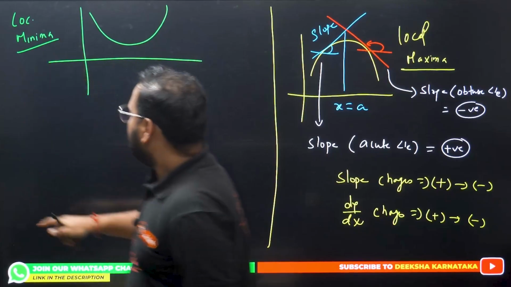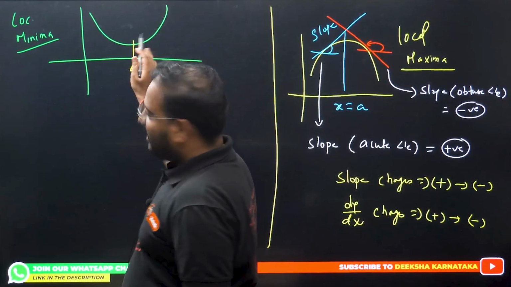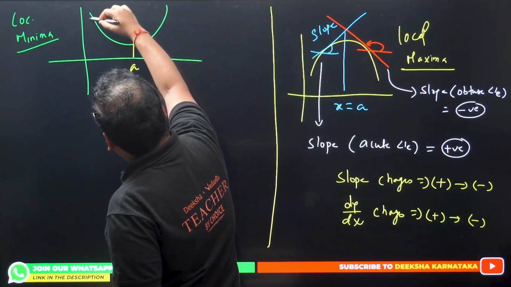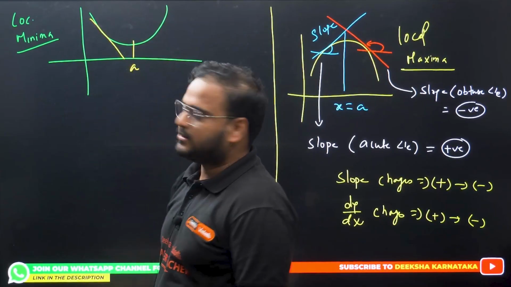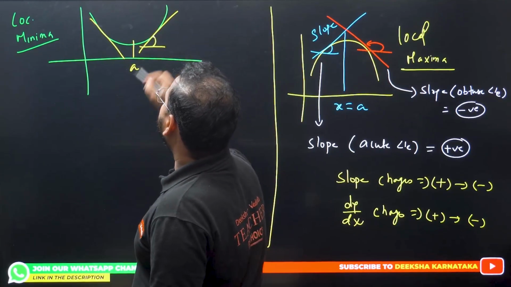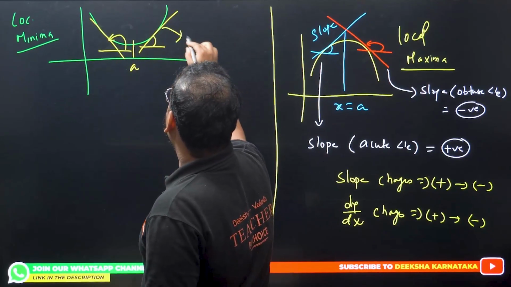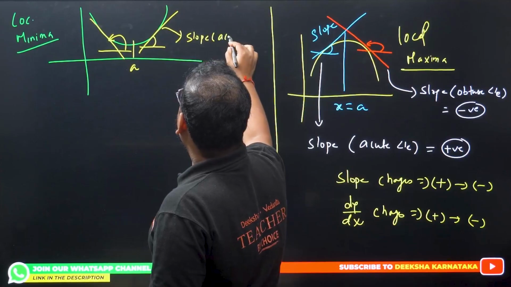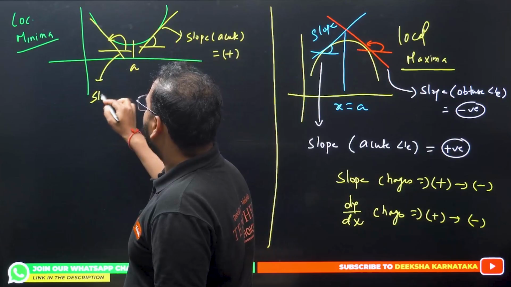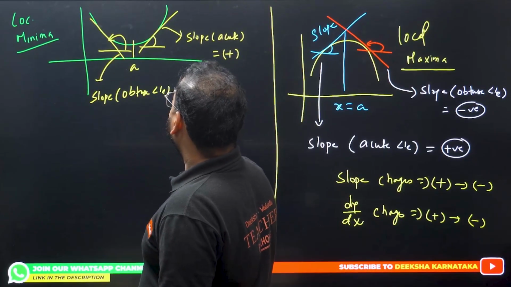Now in this case, if I identify a point over here as point A, in the neighborhood of the point A, right before, the curve is like this, the tangent, and after this, in the right neighborhood, the point is this. Understand this. Over here, slope is an acute angle, basically positive, and over here we have slope on an obtuse angle, which is nothing but negative.